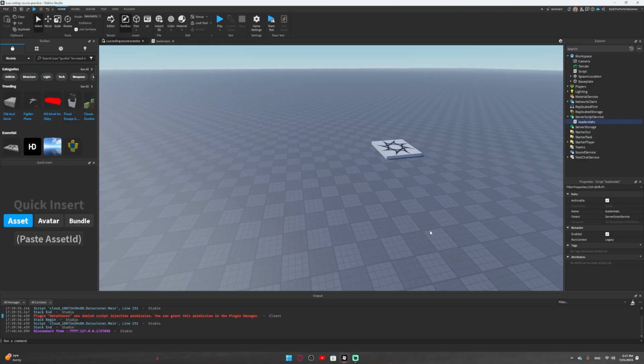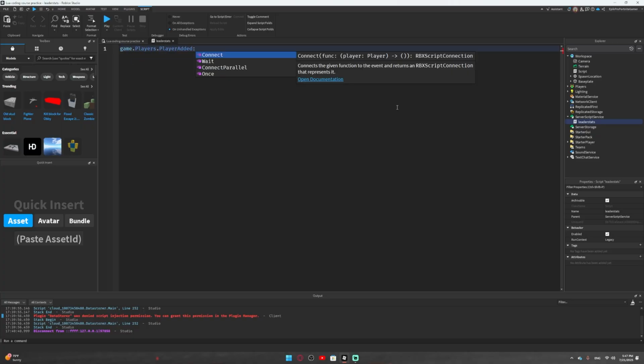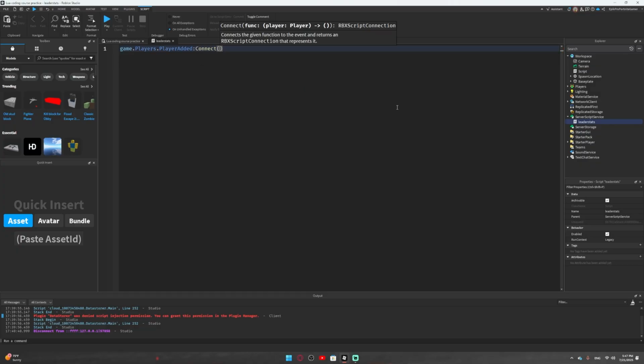So first of all, let's put a script inside of ServerScriptService. I've already done that. I've named it Leaderstats, all lowercase. So yeah, let's get coding. So let's start off by going game.Players.PlayerAdded:Connect, function, player.